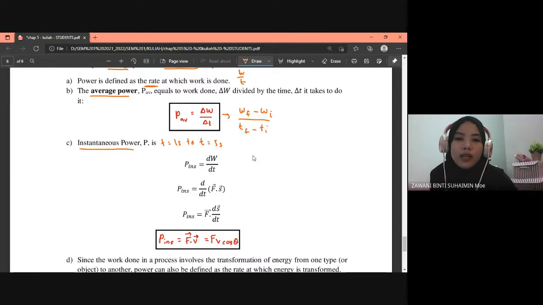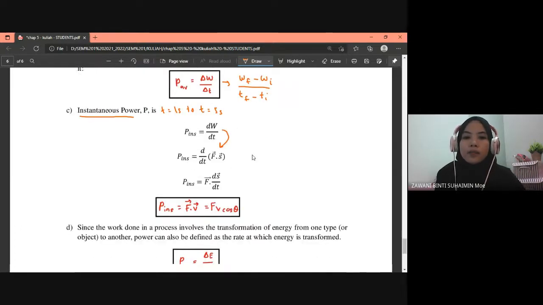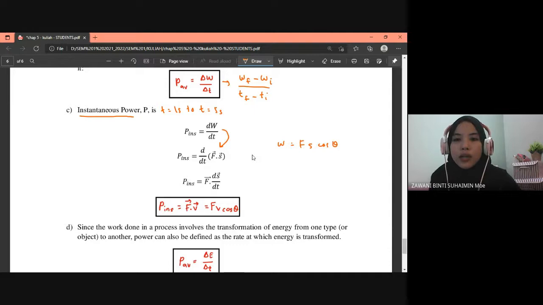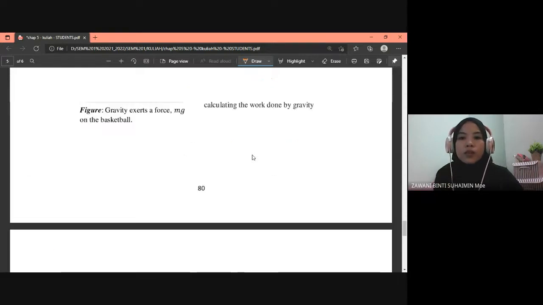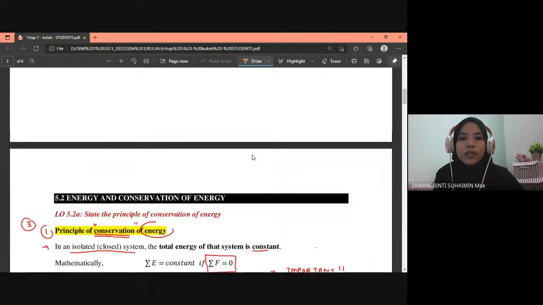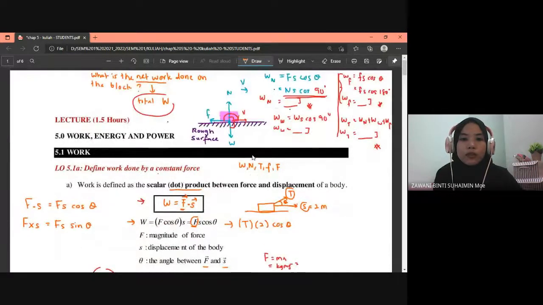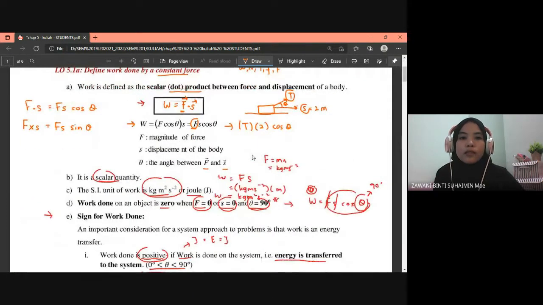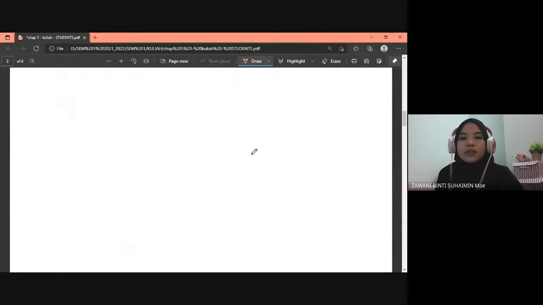Okay, so sekarang ni work kita dah ada formula kita tadi iaitu F dot S. Okay, so yang berubah okay, dalam kita punya force tadi. So contoh work is equal to F S cos theta kan. Okay, so yang berubah okay, dalam kita punya sistem yang berubah dengan masa adalah displacement. Okay, sebab apa? Force kita acting on the system is a constant force. Okay, ingat force that acting on the system is constant force. So kalau tengok statement atas tu, formula kita apply dekat constant force. So maksudnya force kita tu bersifat constant. Maksudnya force tu sentiasa acting on the system.